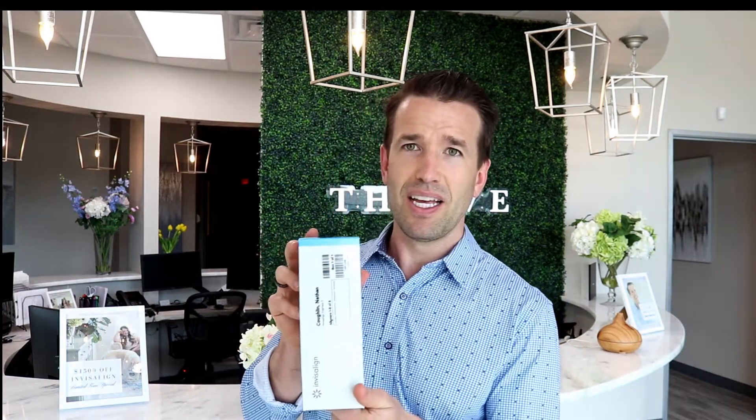You're also going to get a bunch of trays — this is what we see in the back. We have a lot of trays and they all come in here. Each tray is numbered, so it's really easy to see which is which. I only have five trays, so they come in something like this. It's all numbered there so you can't really mess it up. Hopefully within the five trays everything is going to be done.